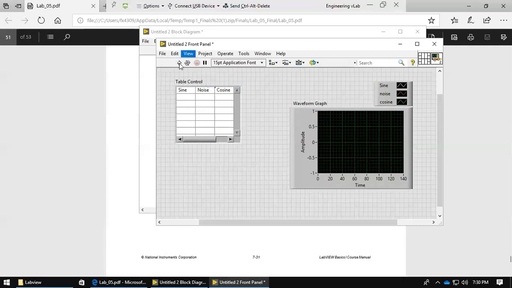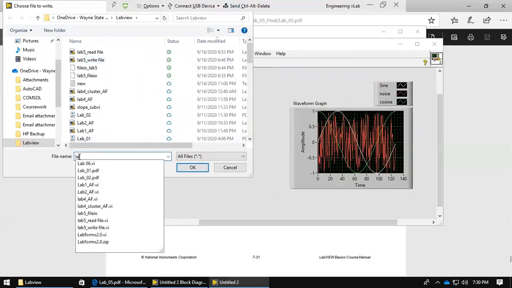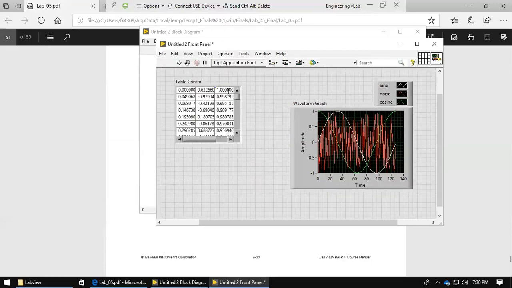Let's run this code. Now it's prompting me to give a file name. So I will give this as lab5 spreadsheet. Okay. As you can see, we can see all the data here. Oops, it's not showing me the headers.